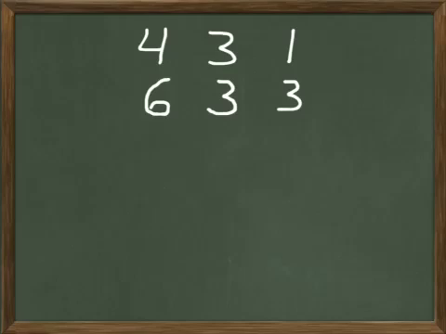Let's see, how about Cora? Cora had 7 pins. She loses 4 of them. How many pins does she have left? Cora with her 7 pins, and she loses 4 of them. How many does she have left? 3. But she still better go look for those pins before somebody pokes themselves.